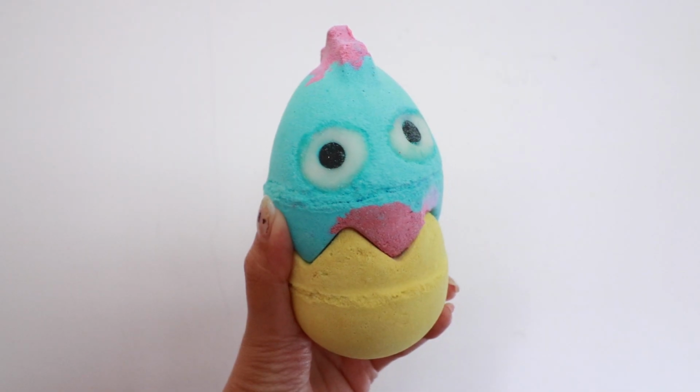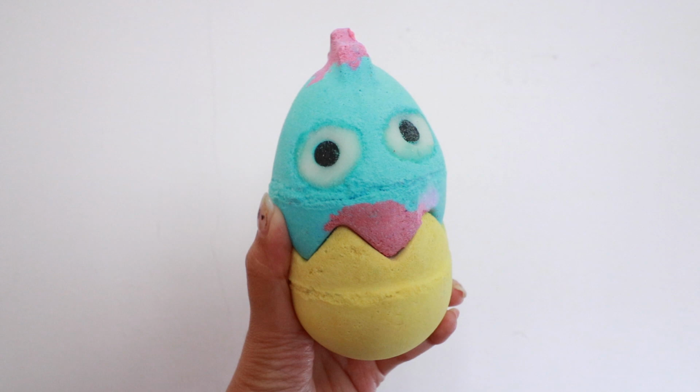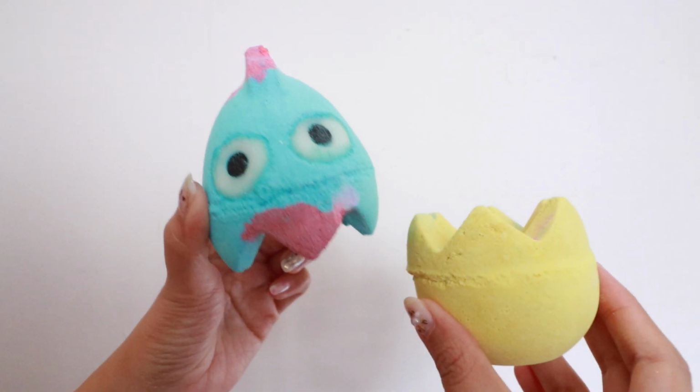I actually saw this in stores, and the cool thing about this bath bomb is that it's sold like this, but you can actually use it twice. So when it comes to bath bombs, usually you can only use it once because you throw the entire thing in. You cannot break it in half or something. I've never really seen people breaking bath bombs in half, but with this it already comes like this, so you can use it twice, which I think makes it even more worth it, because this one costs $18, so it's not like double the price of a usual bath bomb. Usually bath bombs are like $15, $14, but this one is $18.